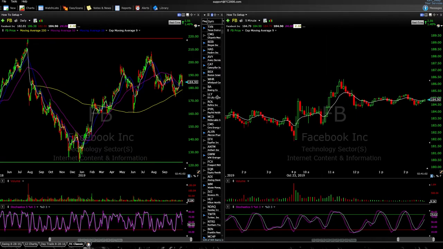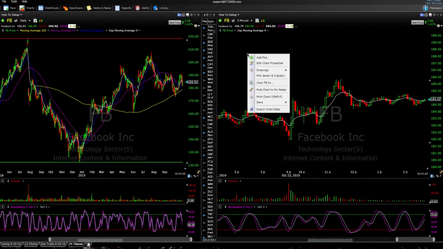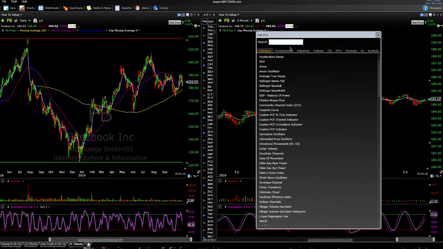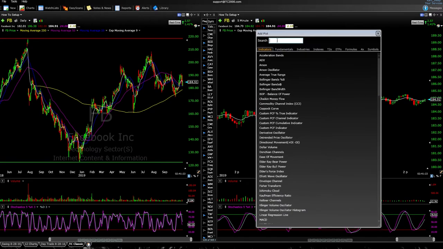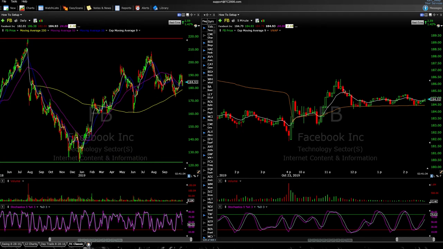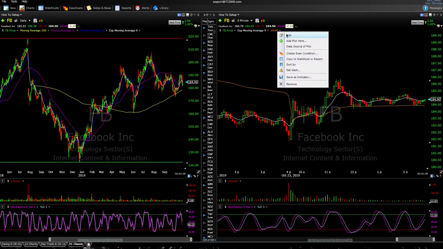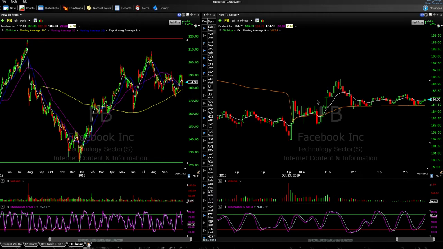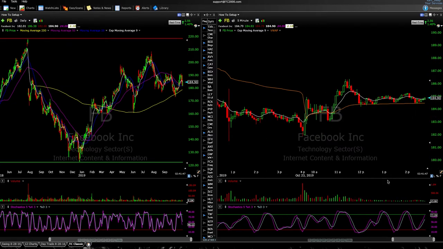We will also add another indicator. Right click on your chart and click on add plot again. Once add plot is done, we're going to type in VWAP, and we click on this VWAP. Once you have that, I actually like to keep my VWAP orange, and everything else should be okay. If you want to change the color, just click back up here how you were before.